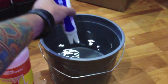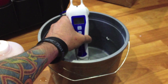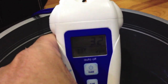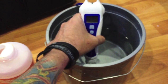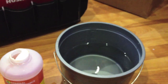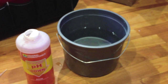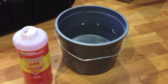And then we'll recheck — it's actually better if you wait a little while to recheck. It looks like we actually put too much in there. So what you do in that case, you either use pH up or add in some more untreated water until you get it back up to 5.5. That's the tricky point. I'm going to let this sit for a few minutes, recheck again, and then adjust as needed.